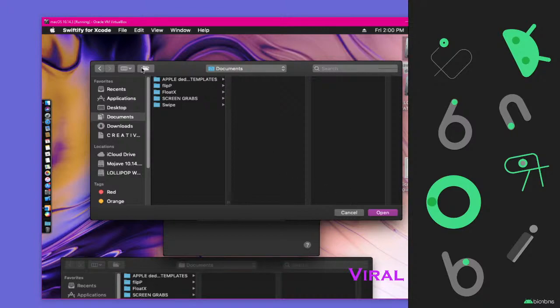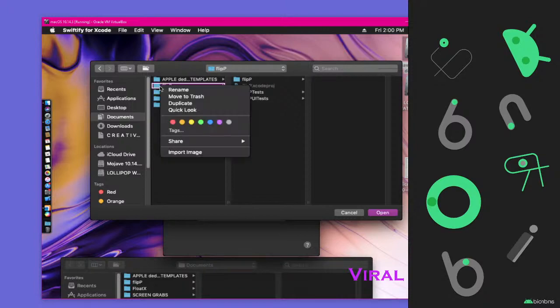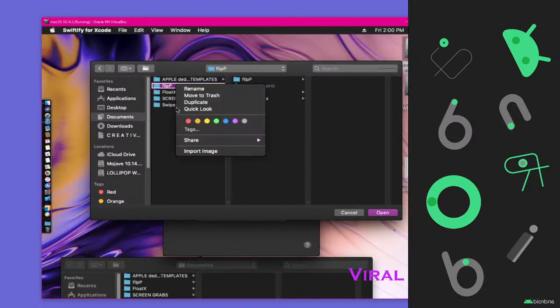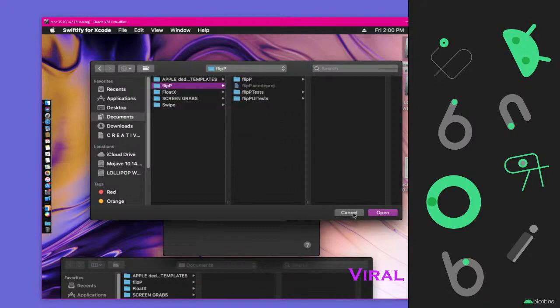Okay. I want to copy this whole folder. No, cancel. It's in documents. Okay, cancel.